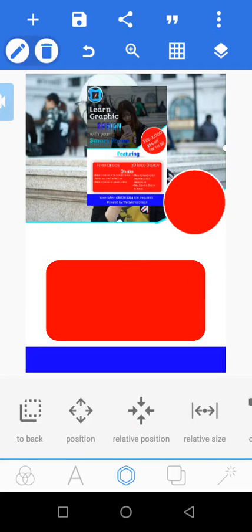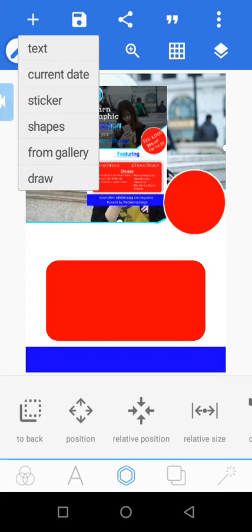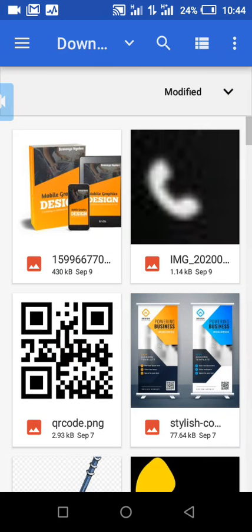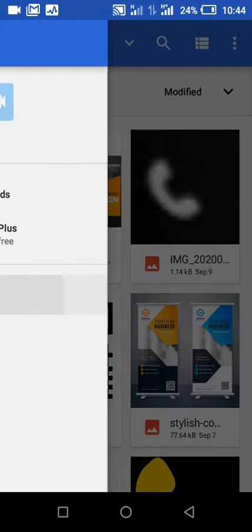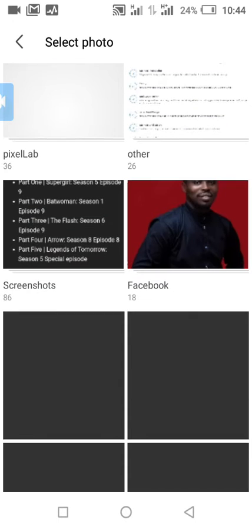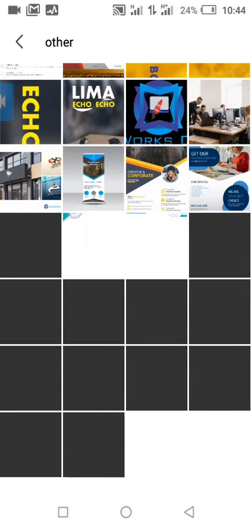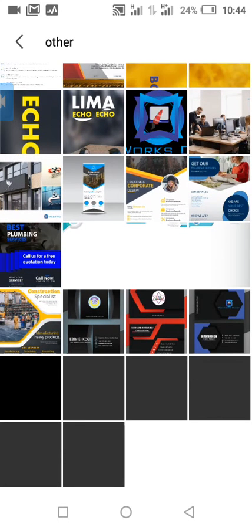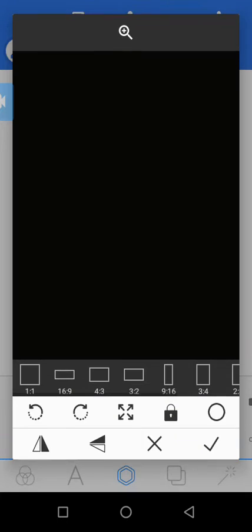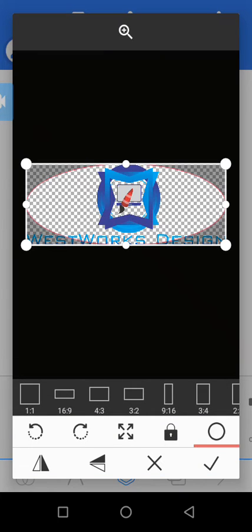So what we need to do now is just the write up and then the logo. Okay, so let's bring in the logo. I'll go from gallery, I'll go here, then I'll go to orders where I kept it, then I'll click on the logo and click on this circle.